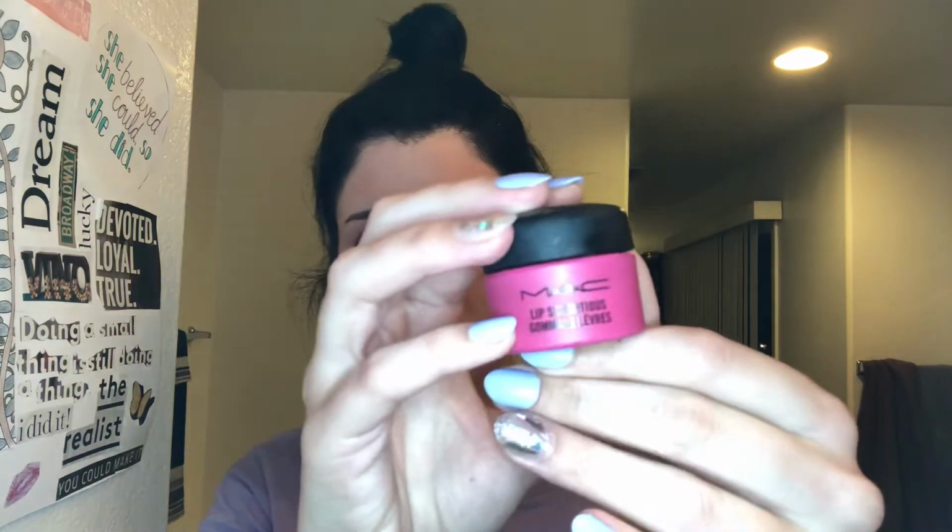After that, I do a nice little lip scrub. I don't have an affordable one here to show, but you can make your own with just some coconut oil and brown sugar. It's extremely easy to do. So I just go in and scrub, scrub, scrub.